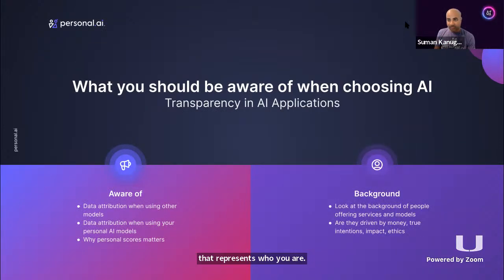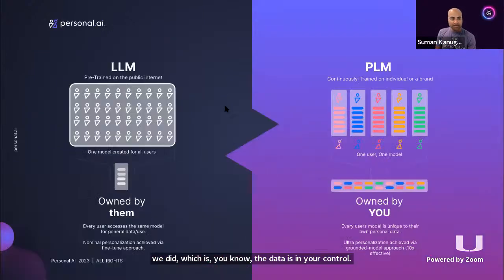Some of the issues that exist out there with AI applications is attribution. So attribution, as in, with ChatGPT you could technically write a specific content piece or a script based on a famous person, right? But the famous person necessarily did not give permission to do that. So there are some copyright problems and attribution problems that exist out there in the industry. Also, one of the reasons why we have chosen what we did is that the data is in your control. So I think that's one of the important aspects.